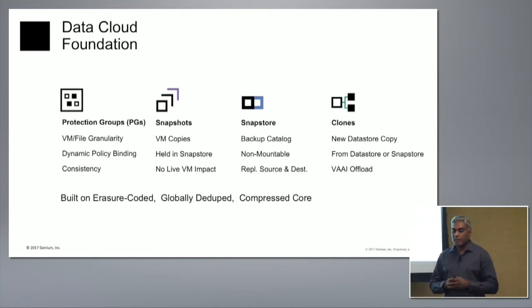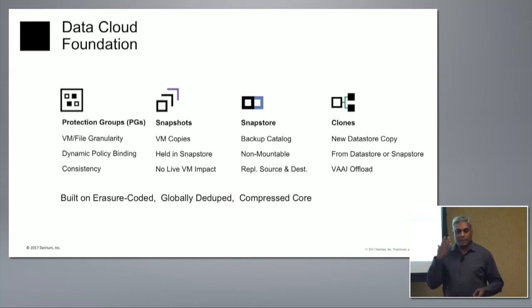So what does it mean? What are the building blocks we have? Once you have all these VMs and objects in a system, you can't go in and click on each VM and select a policy for it. It's just too much work. You have hundreds of VMs, thousands of VMs. It's just too much work to click on each one and manage them.